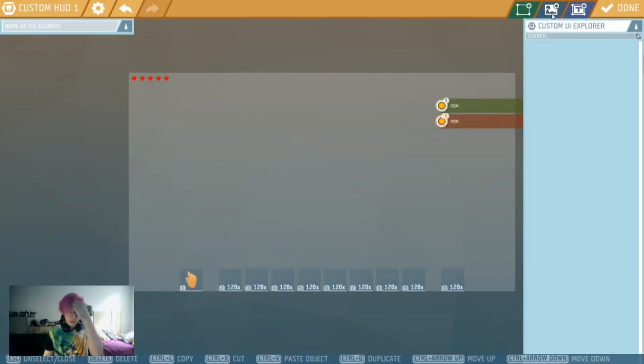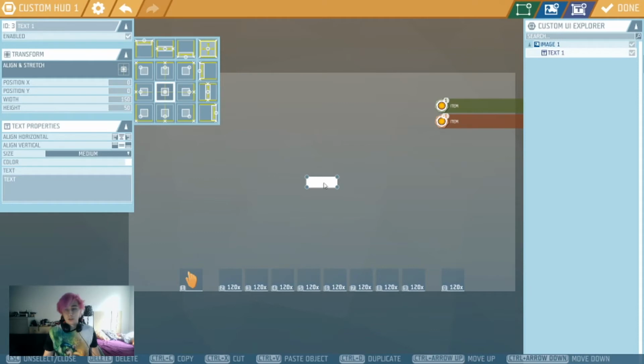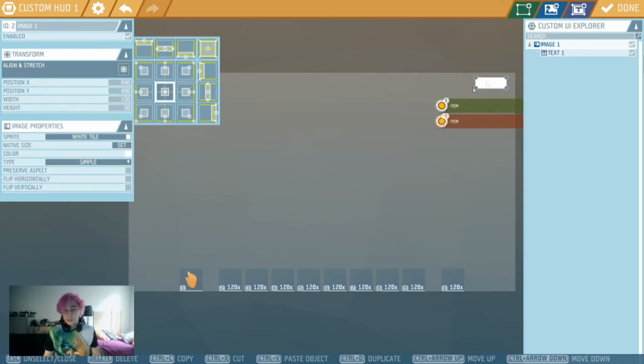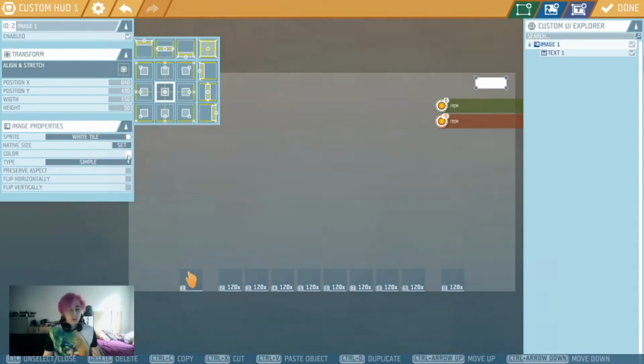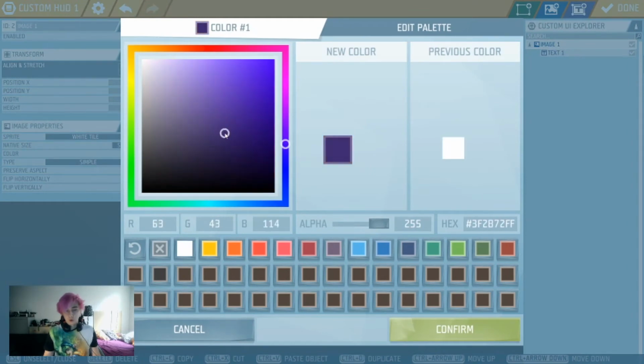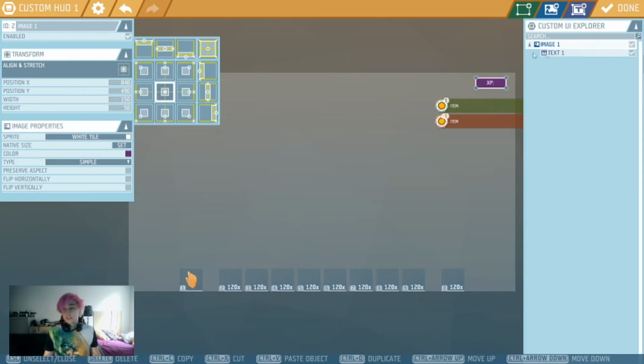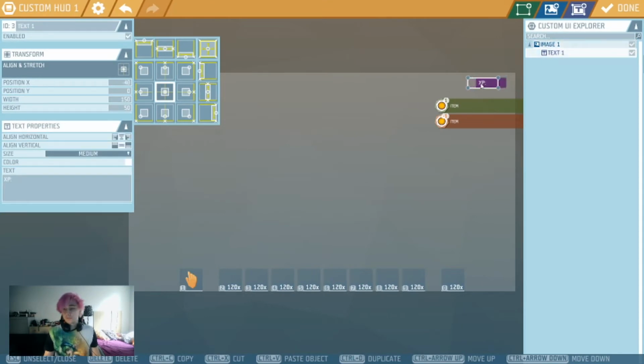We are going to edit the layout here quickly. I'm really sorry about this. I'm going to add some text to it. Image, we're going to put it in here, and the text is going to be XP dance. The image is of course going to be some really dark color. Anyways, XP, we're going to move it a bit, because today we create some really ugly looking UI. So XP, this is going to be 1, some zeros, right? And this is going to be the XP value.